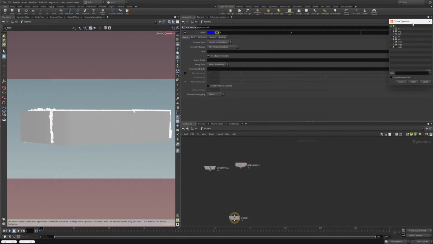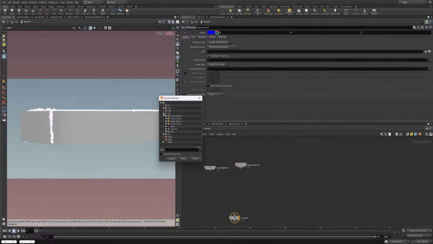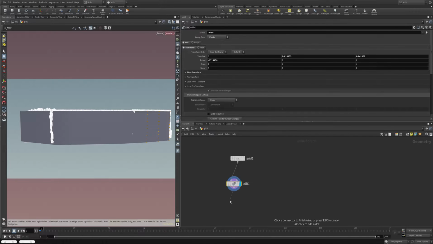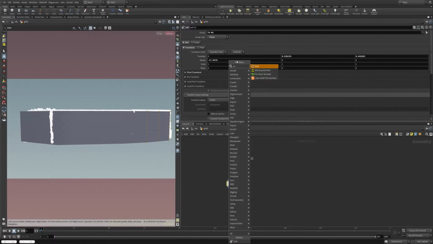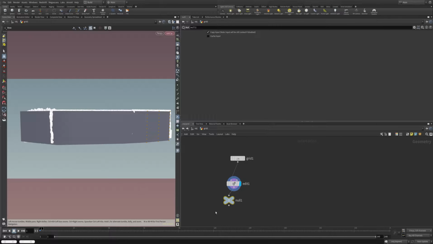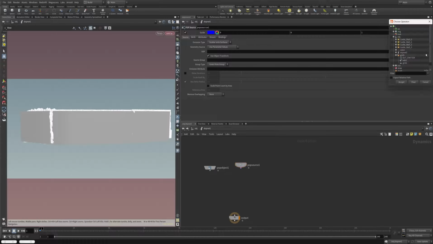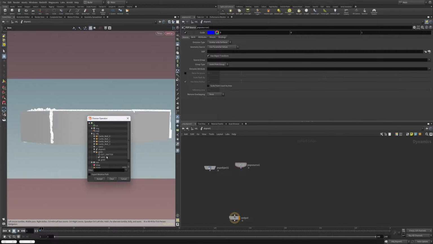So we go on this little button there, we hit grid, and what I forgot was to put a null on the end of our tree here. Nothing too special, it's more a basic tutorial. So we go to out emitter, set the flag there, and now in our DOPnet we can pick this null, which defines the end.